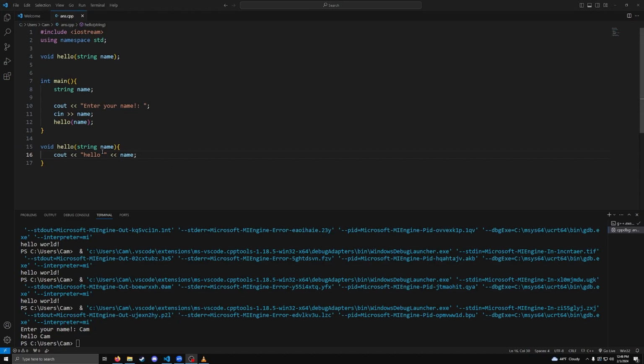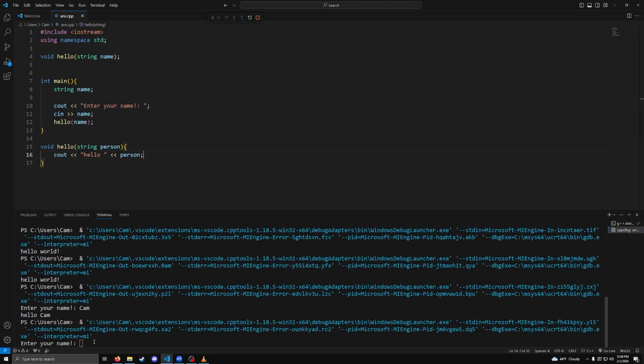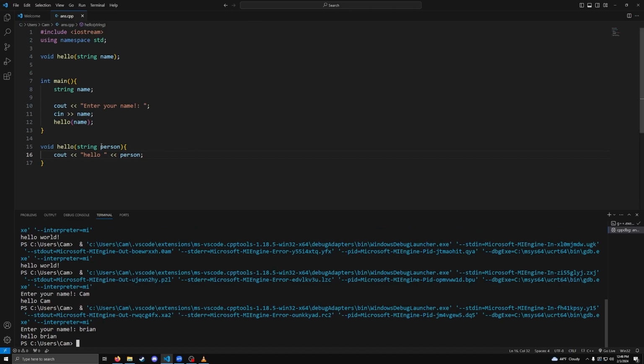You're also allowed within the hello function to rename the parameters. So let's say we don't want to use name because we're going to get confused. Let's change this to string person. We'd also have to change it inside of our function as well so that it knows. And if we run this, it'll do the same thing. Enter your name. Let's say my name Brian. Hello, Brian. So yeah, we can change the name within the argument to whatever we want and things will still be the same, just as long as you change it within the function as well. But let's change this back to not confuse anybody.